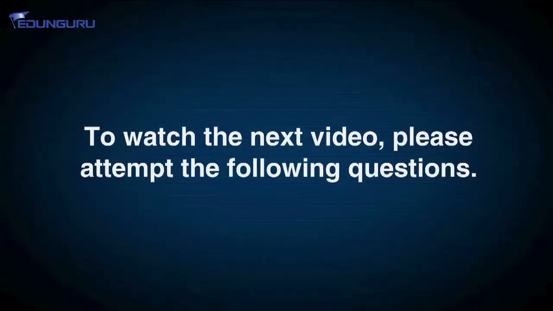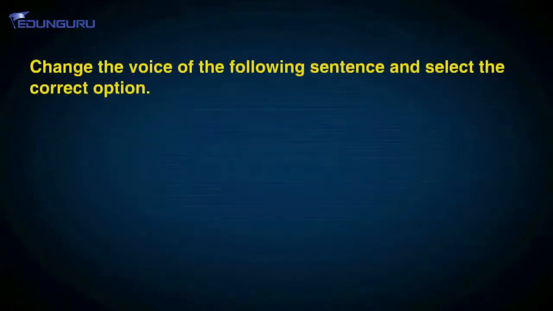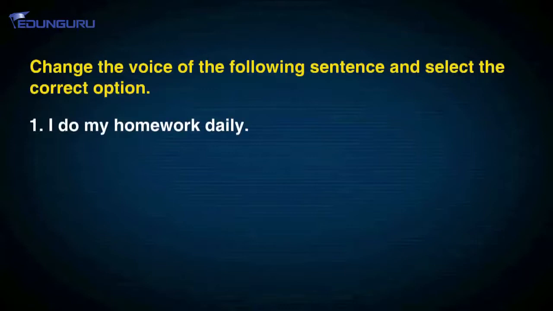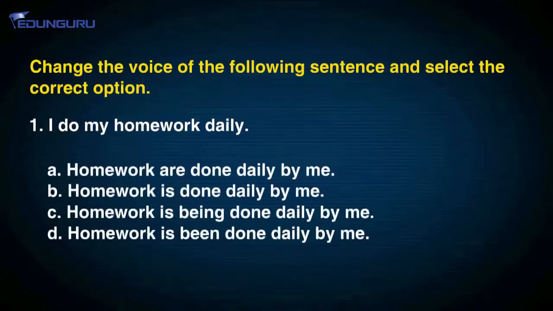To watch the next video, please attempt the following questions. Change the voice of the following sentence and select the correct option. Question number 1. I do my homework daily. Option A. Homework are done daily by me. Option B. Homework is done daily by me. Option C. Homework is being done daily by me. Option D. Homework is being done daily by me.